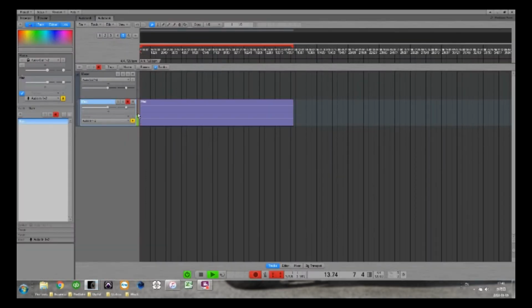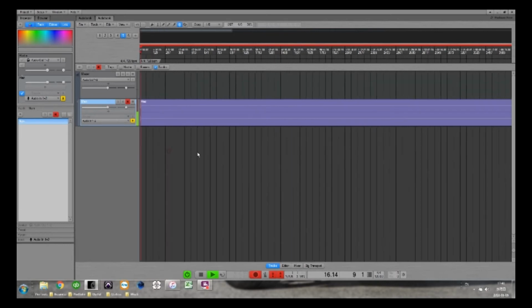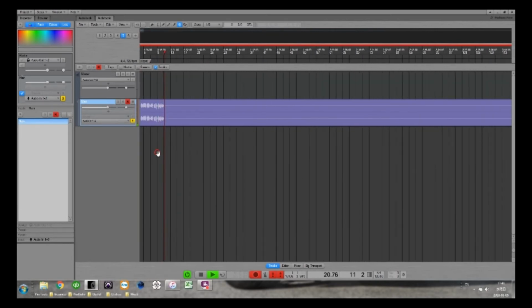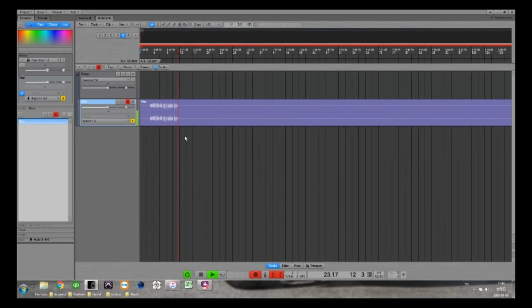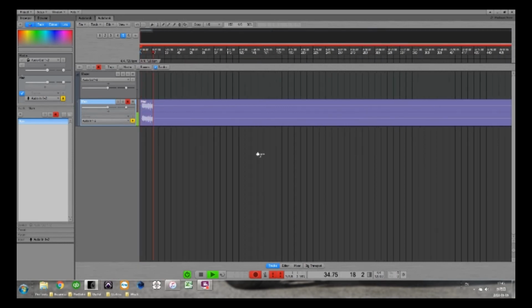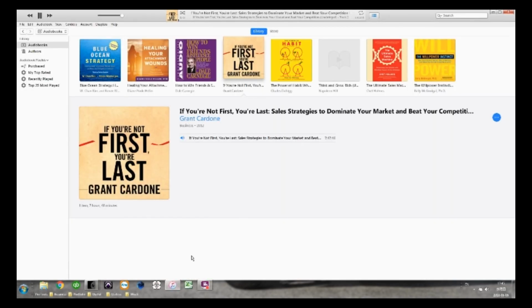Now the audiobook's playing and you can see that we have audio going into this feed. What it's doing is recording the straight output from iTunes into Podium. Once this is complete, you'll be able to bounce it to a WAV file, or convert it to MP3 if you want a smaller file size, then take it wherever you need to go. You can do this with virtually anything, from YouTube audio to any online audio, but I recommend doing this for audiobooks you've already purchased through iTunes when you just don't have an Apple device.